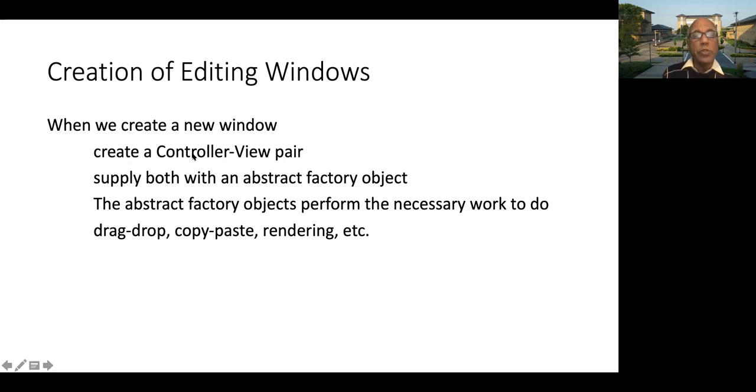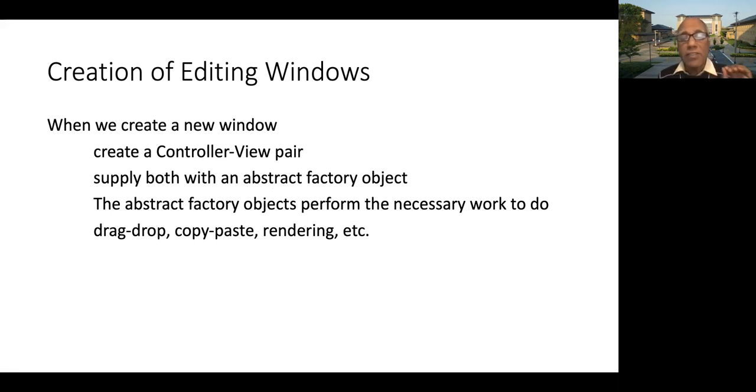And what we do is we supply the controller as well as the view with what is called an abstract factory object. We will see what this abstract factory object is now. Get a sense of it. We will see more details in a few minutes, in another video.